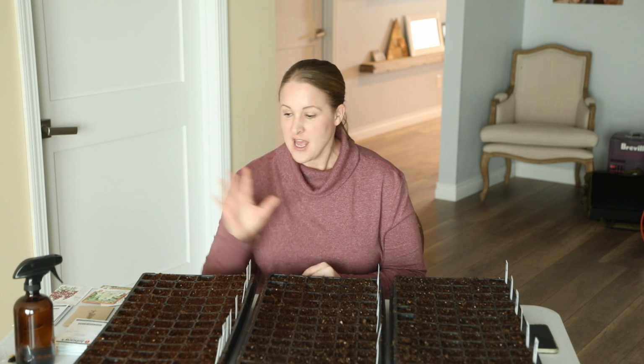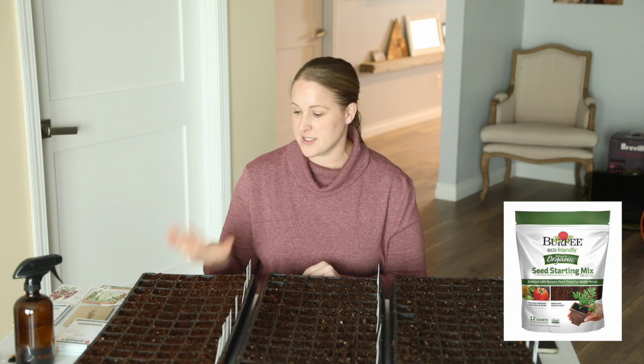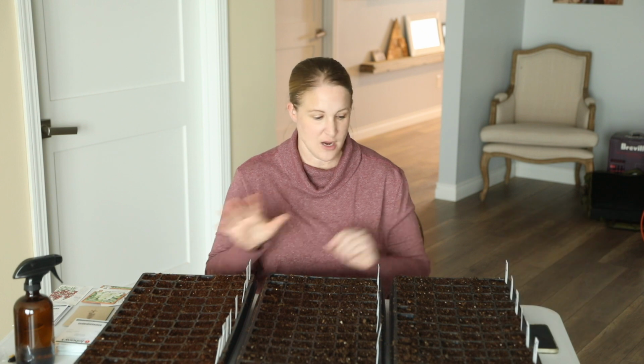And I'm actually using 2 different kinds of seed starting mix today. This tray is the organic Burpee mix that I usually use. I really like this mix because it has coconut coir in it, which helps retain moisture. These 2 trays are an Espoma seed starting mix. I found a random bag that I must have purchased in the fall, so I thought I might as well use that and give it a try.